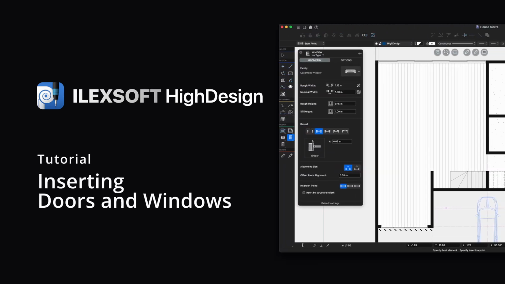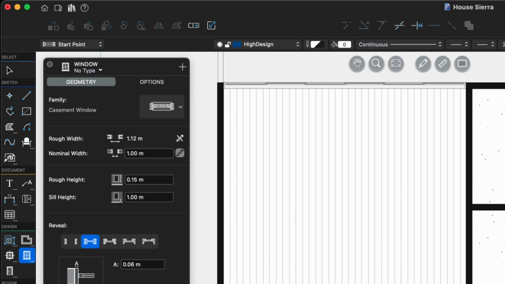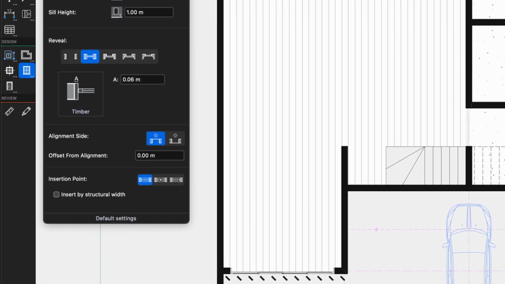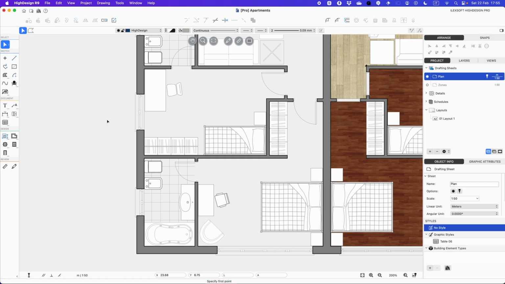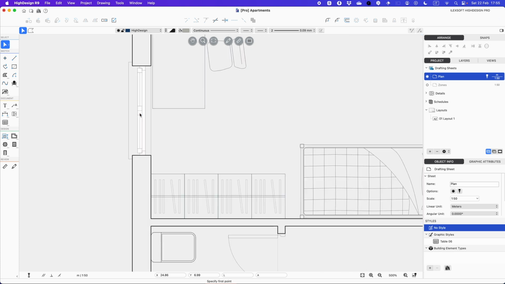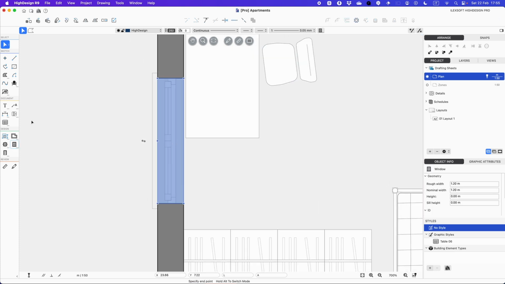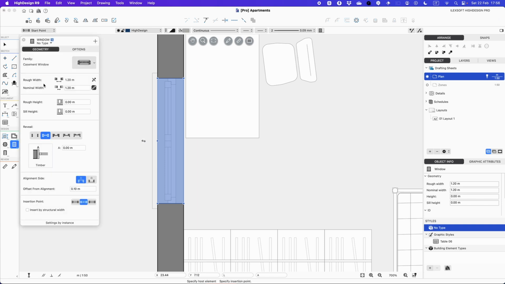In this tutorial, we will explore doors and windows and learn how to insert them into walls, set their properties, and modify them. Doors and windows are parametric elements of the project. They respond and are controlled by parameters. Width, height, opening side, number of partitions are all editable parameters that define the type of opening.